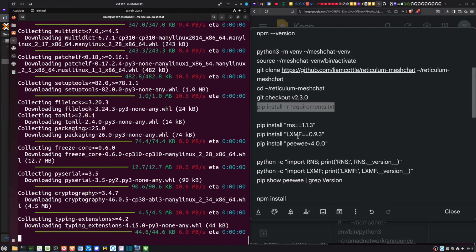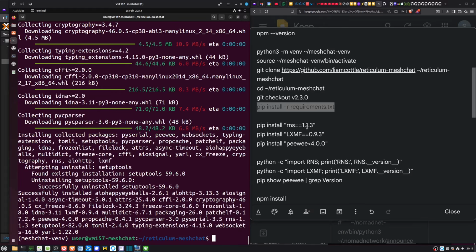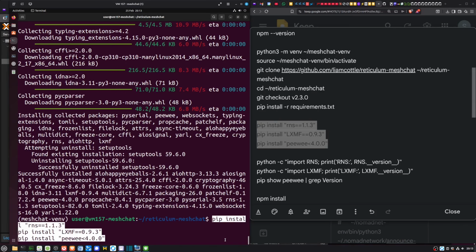And the next thing I'm going to do is to install the Reticulum node stack with a particular version, and also LXMF with a particular version. These are fixed at these version numbers because these are the ones that work together nicely, I've discovered, with this particular version of meshchat. Also, peewee needs to be at a version less than 4. If you don't put this in, it will be 4 point something. That was causing instability for me. So by doing this, you'll see when I check with these commands that it's an earlier version. So Control-C, do this all in one block.